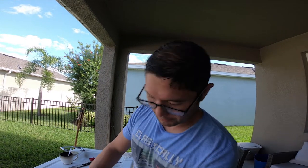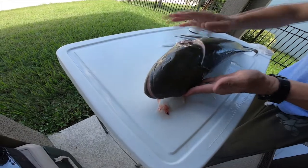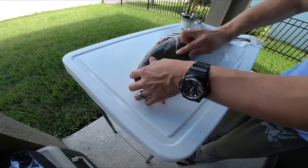The snapper is done — that was the easier fish as it has a flatter profile. We're going to do the cobia next with the exact same method. The only difference is that because of its shape, we're going to remove the head first so we have an easier time manipulating both sides to get the fillets off. The cobia has a much wider head, so if we left it on while trying to fillet, it would throw everything off.